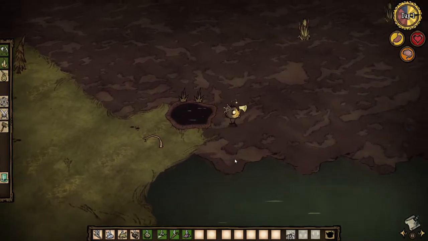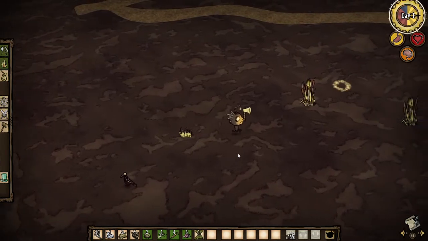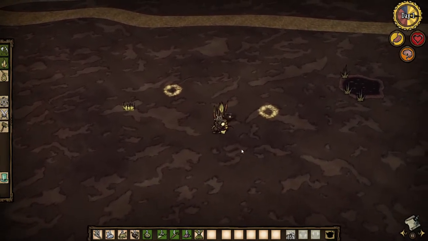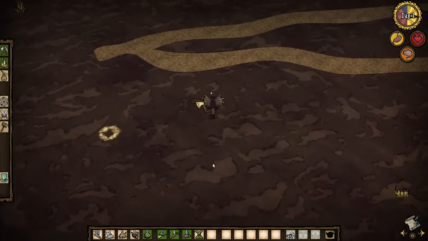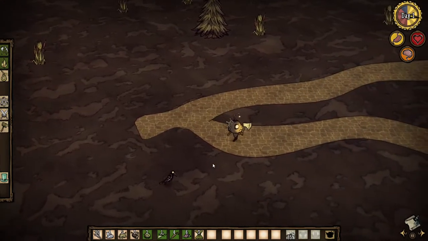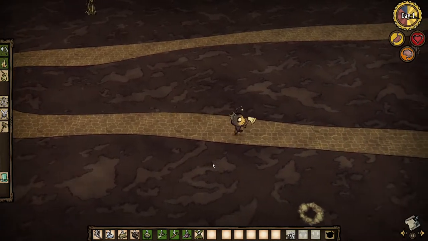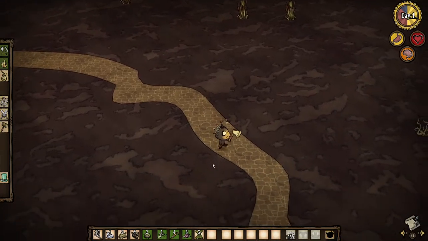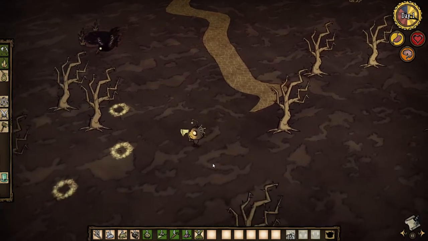Okay. Now, is this going to be a big swamp? It does have a road in it. Okay, I've got some tentacle spots up here, so I do need to be careful of these. And we're going to follow this. Ideally, I'd like to find Chester. The sooner I can find Chester, really, the better. Because who doesn't want a little walking chest that follows me about? Because Chester's cute. And you've got to have a friend in the constant.